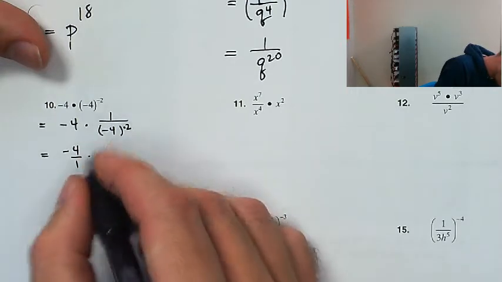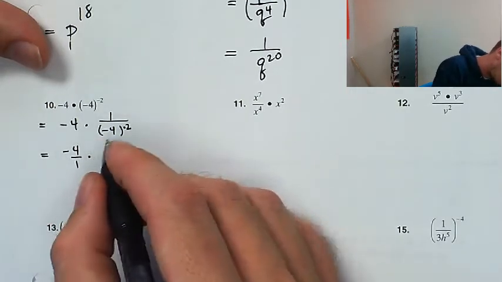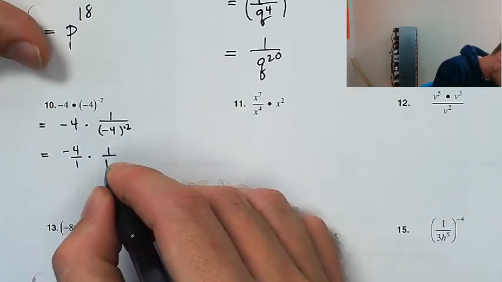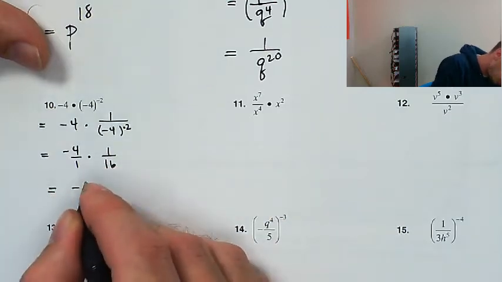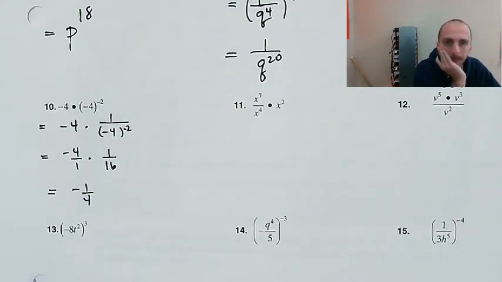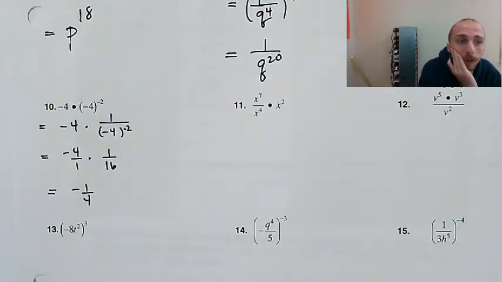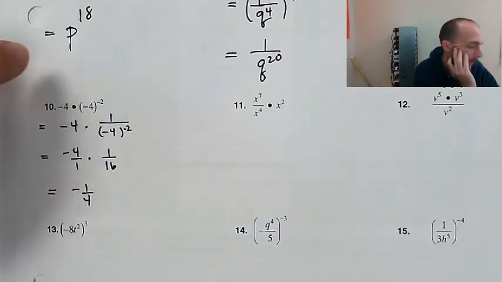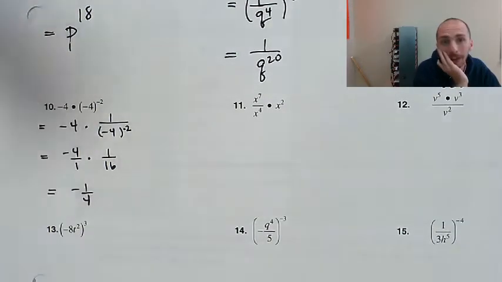And if I'm multiplying two fractions, it might be good to make that one divided by 1. And that's positive 1 over 16, and that's going to be negative 1 over 4. I see at least one other way to approach this one. We could have called that negative 4 with parentheses around it to the first power, and then added the powers together. That's probably the way to go.